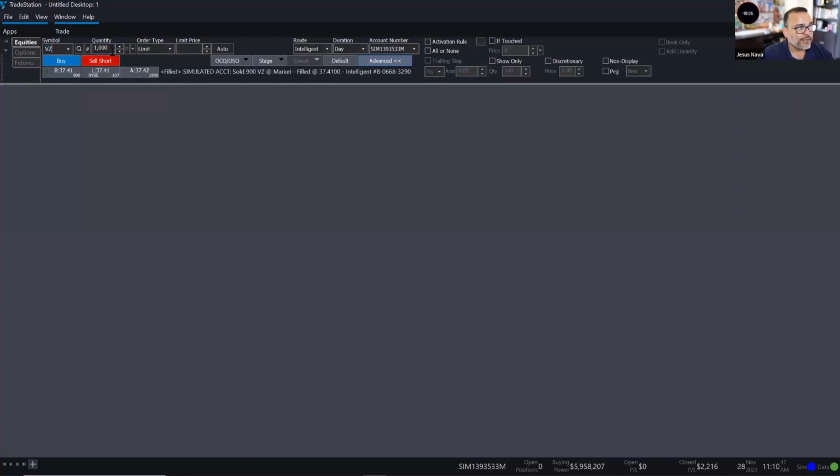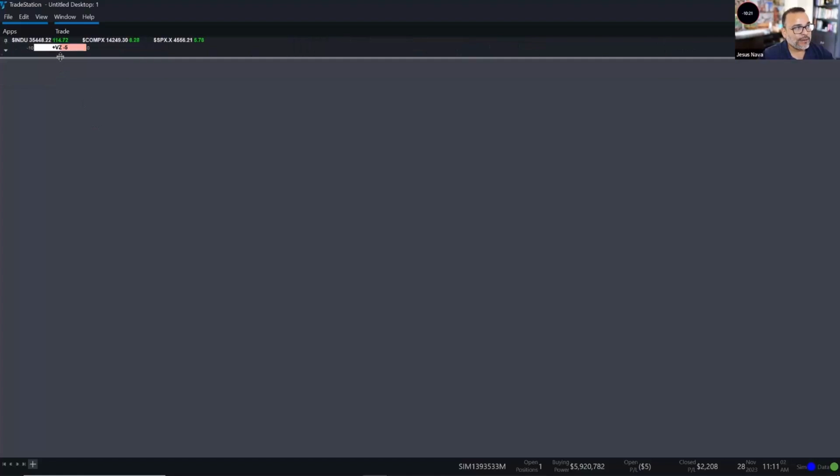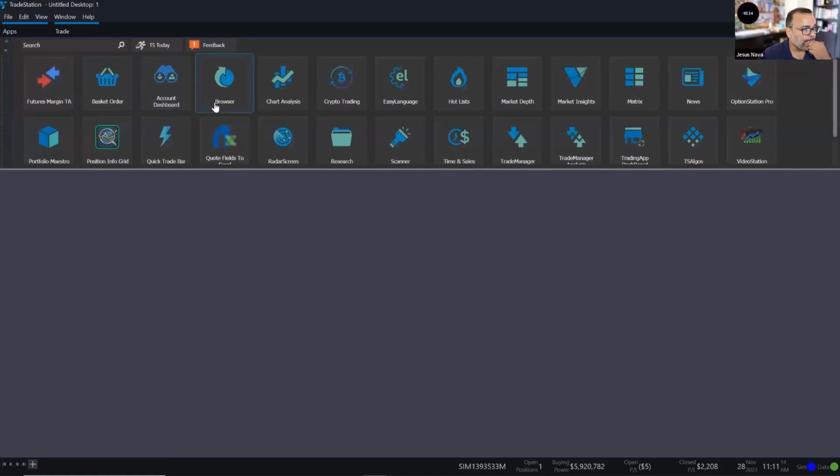So I have Verizon, 1,000 shares. For this example, I'm just going to do a market order since I want to establish a position regardless of the price. And I'm just going to buy those shares by clicking the buy button. Order filled. I get filled, and you can see that my Verizon position graph bar shows up here, and it's red at the moment with a loss of $5, as you can see right there in the middle of the box. But I'm going to open up a chart.